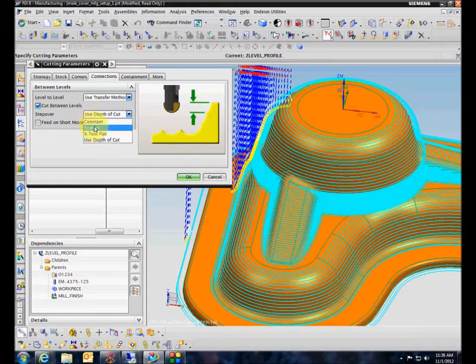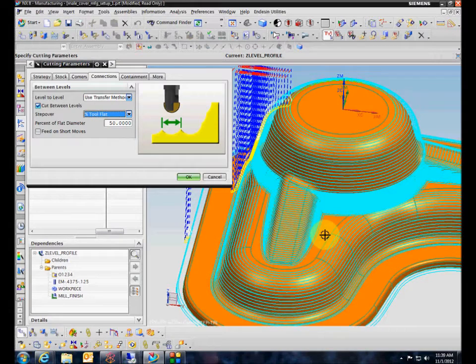And you can actually have a separate step over for the horizontal faces. So if you're using an end mill with radiuses, you can say that you want to use 50% of the tool flat for the step over, and that way you will eliminate any scallop on the horizontal faces.